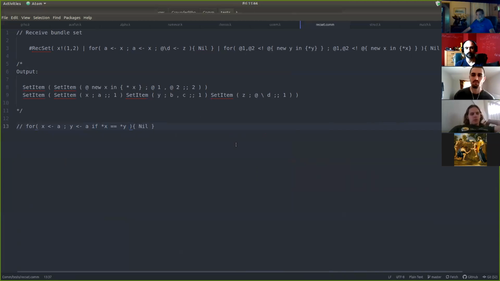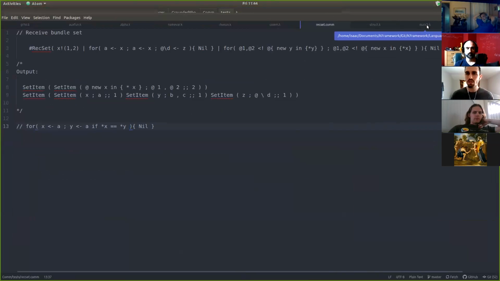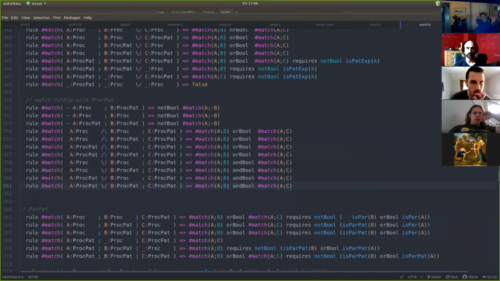So we were looking at that type inclusion stuff. We could go back to that real quick. Match here. I think we were thinking about one of those lines. On the left side of the arrow, you're asking, does C match B, and also does C match A?